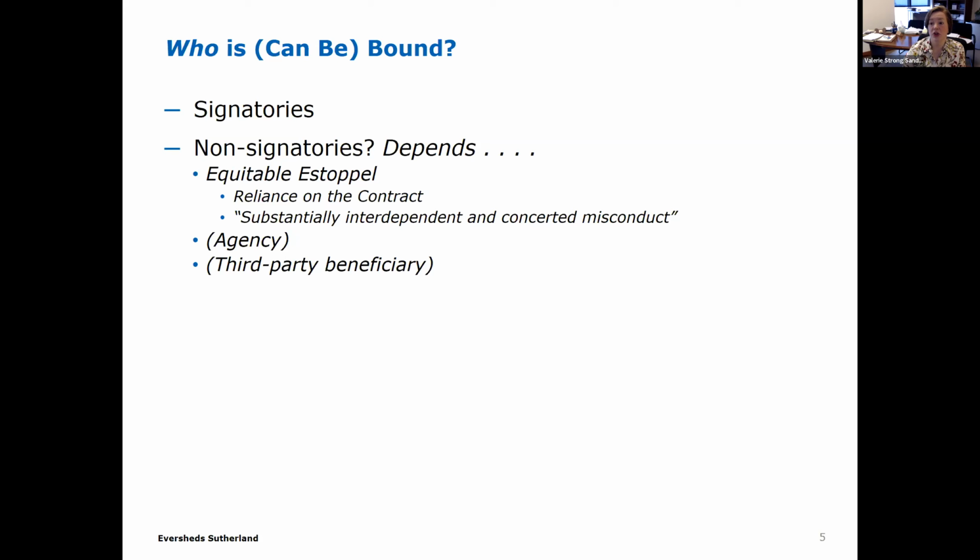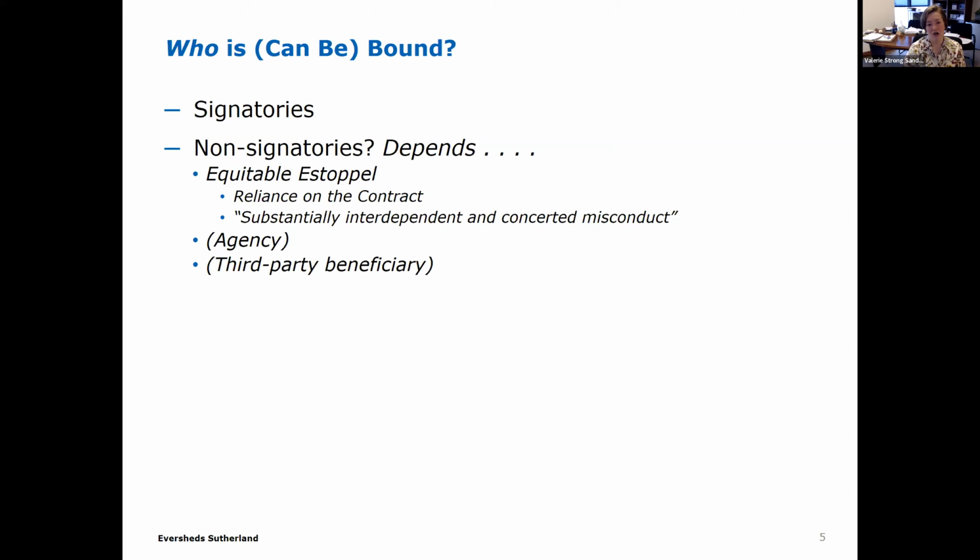One of the first things you should be looking at is this notion of equitable estoppel. That's how this is frequently framed in the federal and Georgia cases. And the cases tend to talk about two different species of this. One being reliance on the contract. If your client as a plaintiff is relying on a contract to assert a claim against a third party, and that contract includes an arbitration agreement, it's going to be harder for you to say, okay, but this third party, this individual, I'm suing my employer and my manager, and the manager didn't sign the arbitration agreement. Only the employer did. So I can go to court with the manager.